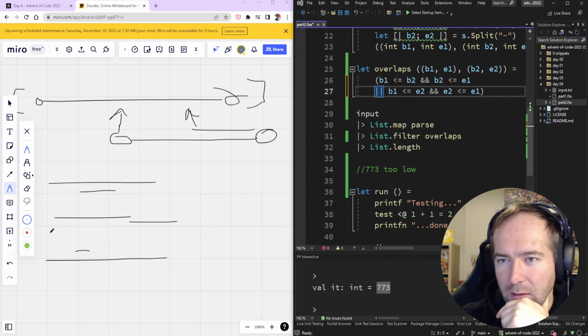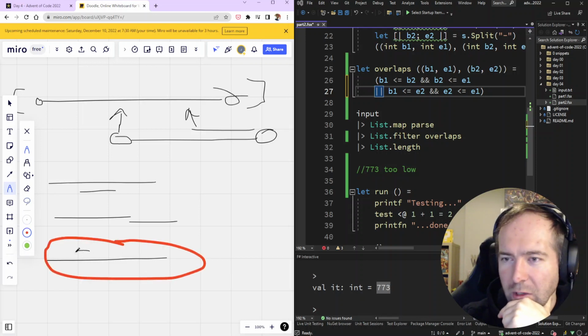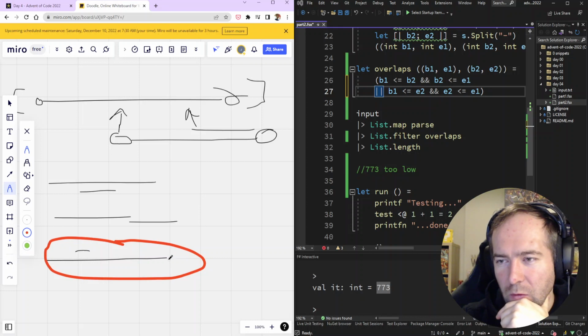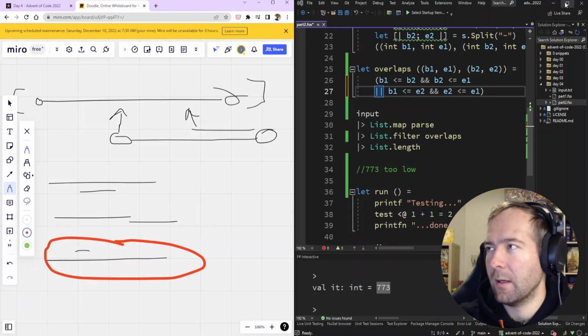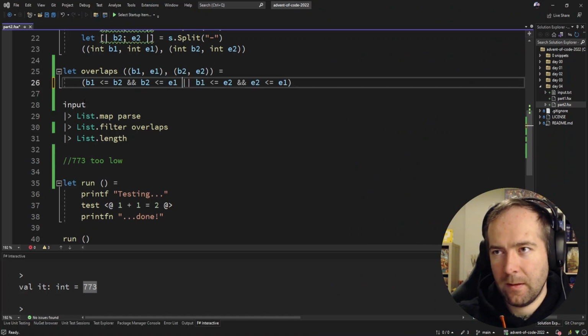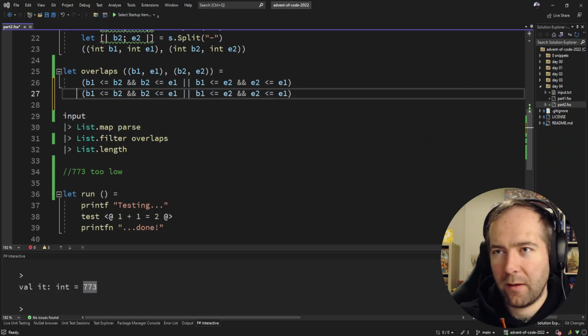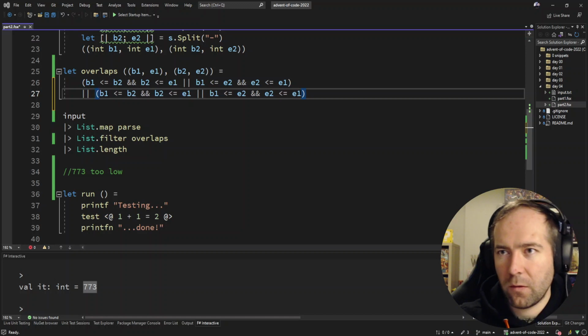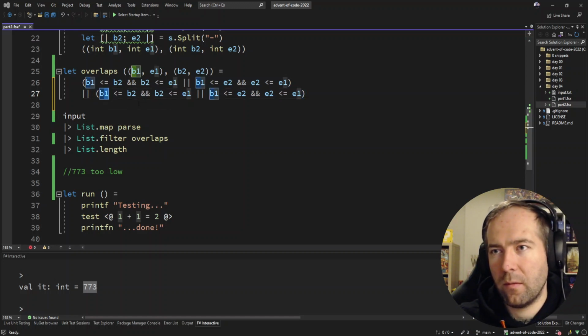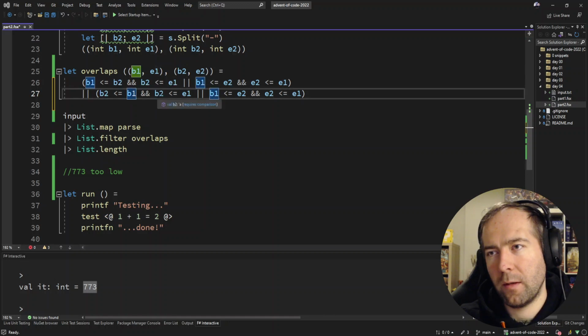I think we're missing these kinds of cases here. If the first range is the small range, the two endings or the extreme values of the other range do not fall within. So yes, we need to take a look at both directions. That's a thinking bug right there. So let's flip it. I'm just gonna flip 1s and 2s. I think that's correct.